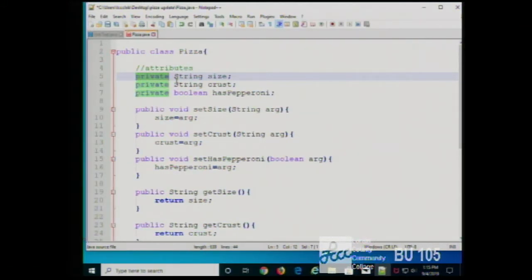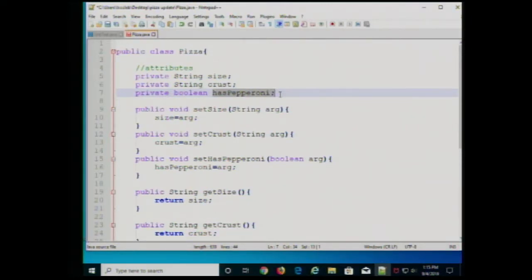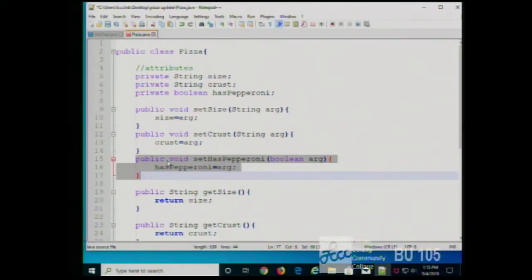How do other classes then talk to those attributes? If we make a pizza and we want to show that that pizza has pepperoni on it, how can we do that if we can't set this has pepperoni attribute to true? Well, we can't directly set it true, but we could use a method or a function to do that, and that's what this public void setHasPepperoni does. Functions are typically, for the most part, going to be public. Attributes are going to be private. And you will use the method to set the attribute. So if I have code somewhere that wants to make a pizza that has pepperoni on it, I can't say hasPepperoni equals true. I can use the setHasPepperoni method and pass it a true.